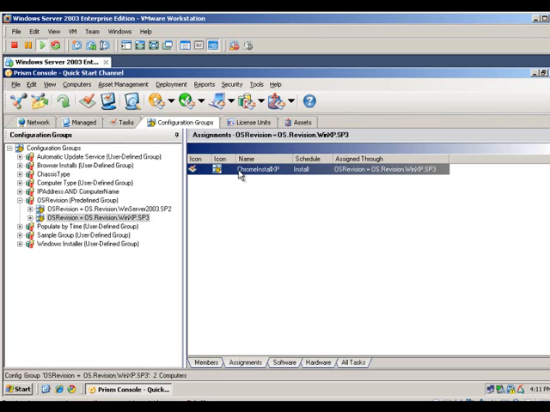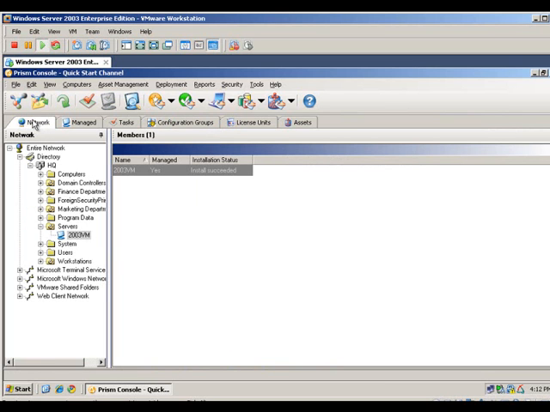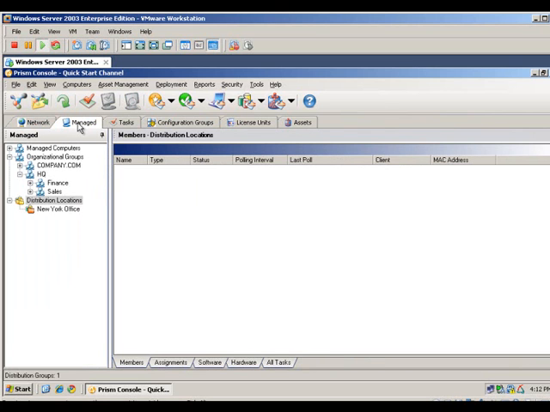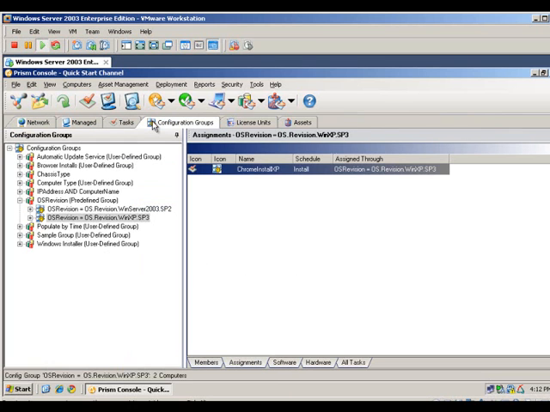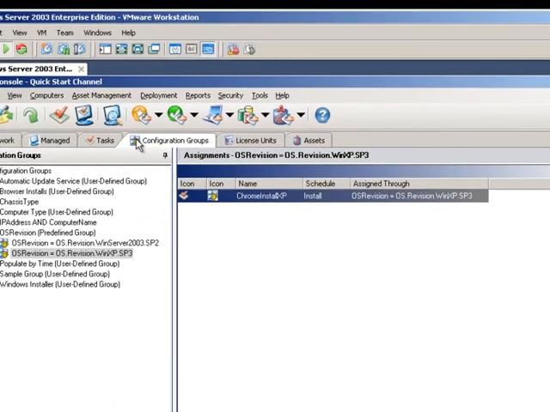So what did we do? We used the Network tab to select target machines and installed the Prism Deploy client. We used the Manage tab to organize client machines into usable groups. We used the Task tab to create our deployments in one of three ways. And finally, we created configuration groups to eliminate tedious pre-deployment inventory scans by automatically grouping and targeting systems, with the clients using New Boundary Technologies' Smart Update technology to self-discover what deployments they need to do.